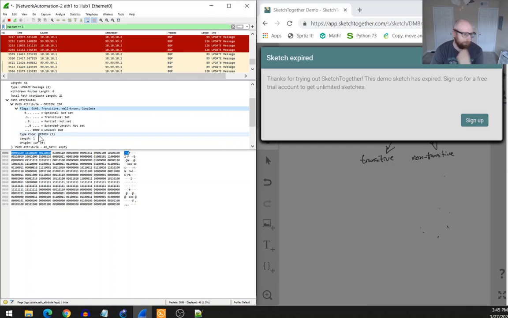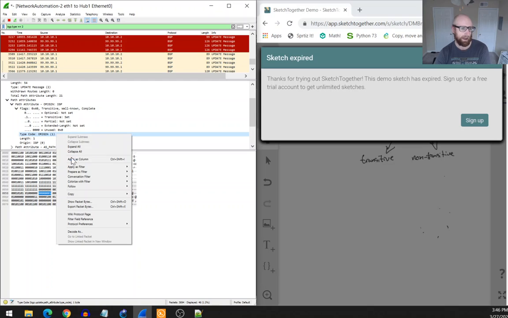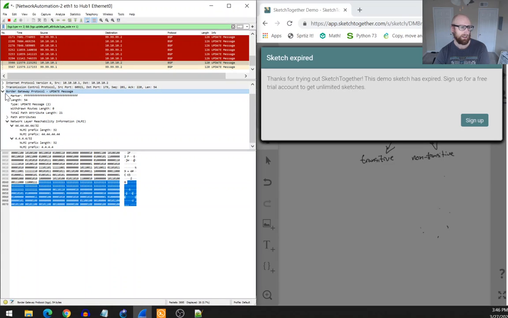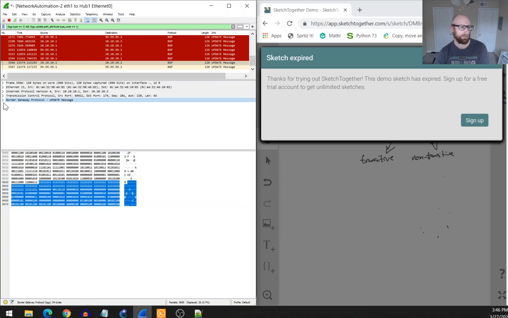Okay, but let's filter out for this type code origin, and that will be a way, if we do an and selected, there. Now we've only got messages with actual NLRI in it, and since the origin field is supposedly a well-known mandatory, as long as there's NLRI, there's going to be that origin field. Although it says it's well-known transitive, but I'm pretty sure it's well-known mandatory. I don't know what that's all about.